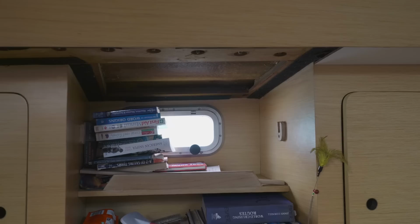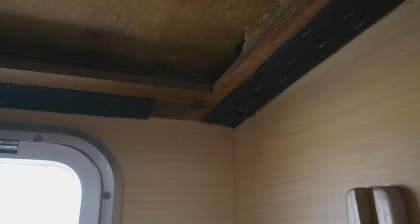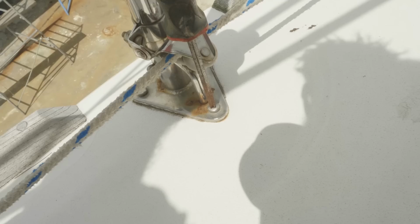So of course it means taking off part of the ceiling. So I'll get Liz just to sit up on deck with a crosshead screwdriver to hold the screw in place whilst we tighten it from underneath. And this is a little trick that I learned when we were refitting the boat, is that when you do through deck fittings, you should tighten from underneath and keep the bolt in place from above with the screwdriver. So let's do that now.